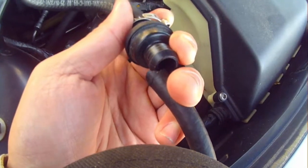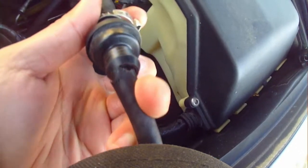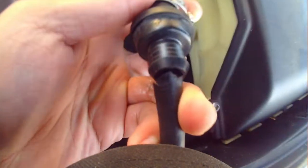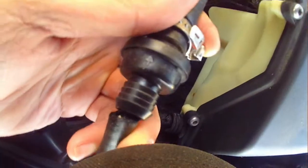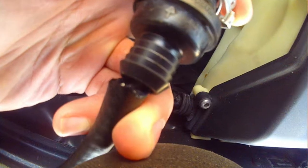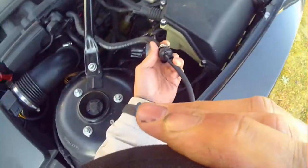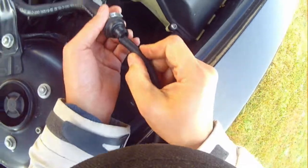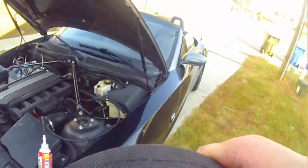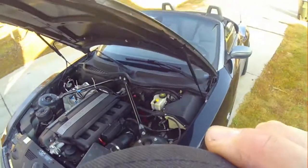So if you guys are wondering why you should do a fuel injection service, it's really simple. You tend to build up carbon on top of the piston and on the valve, and the fuel injector can be clogged up as well. The fuel injection service will clean all of that. A lot of times you will lose performance, you will lose gas mileage, and you will have a rough idle when your intake valves and the piston are caked up with carbon. So this is a good way to clean all of that for really cheap.